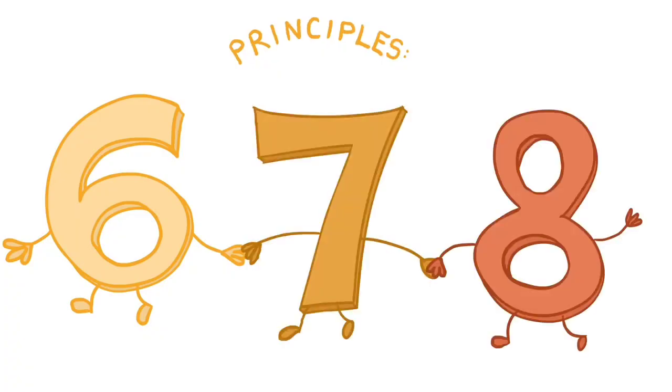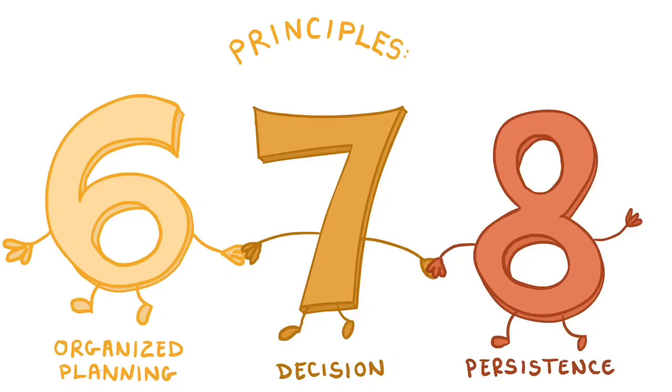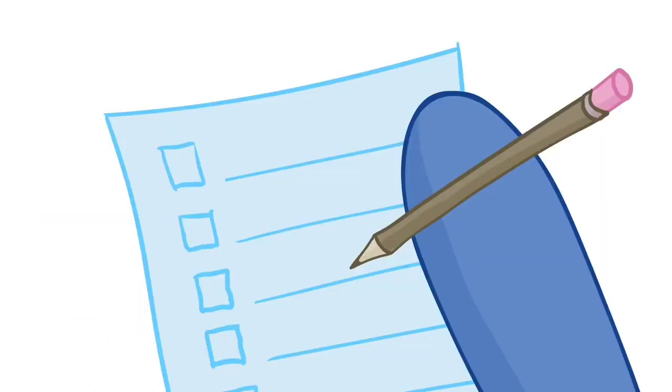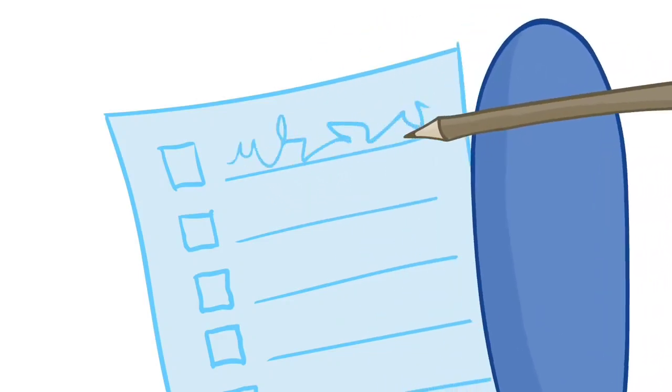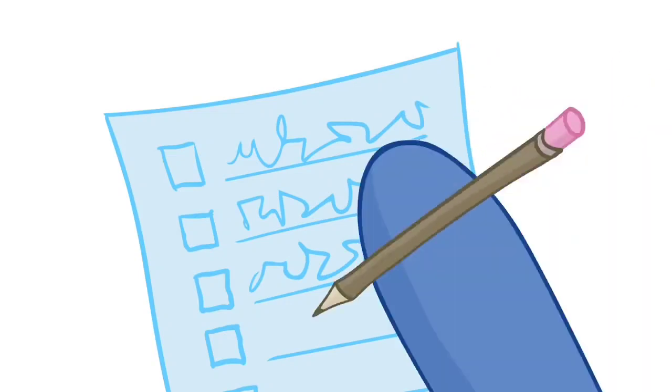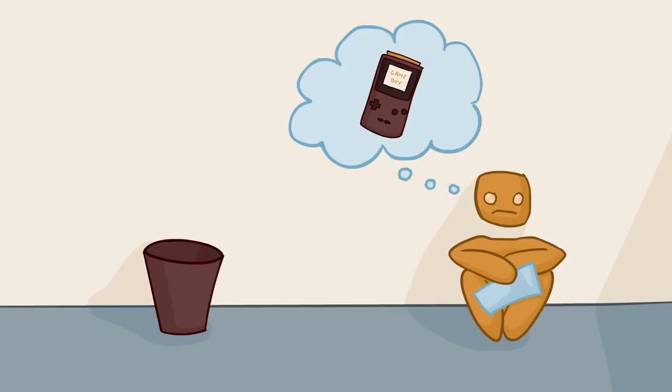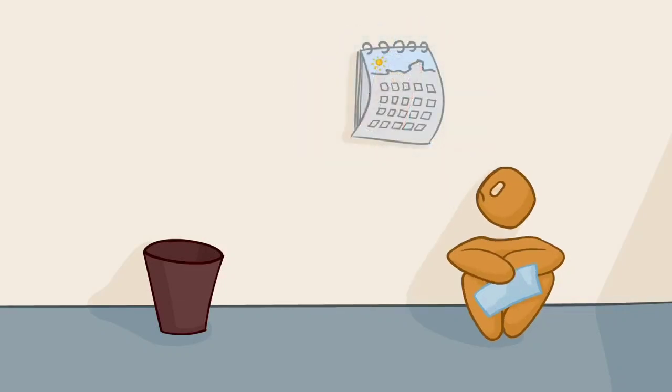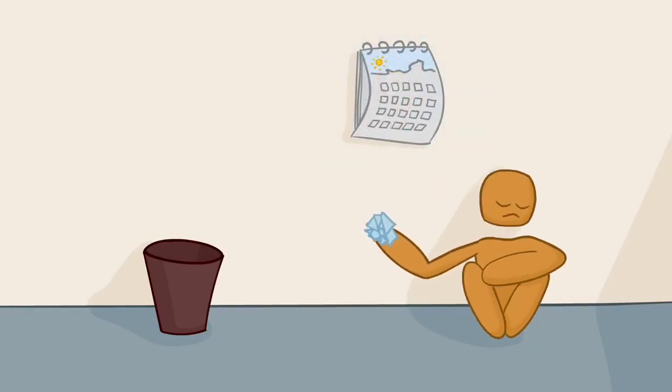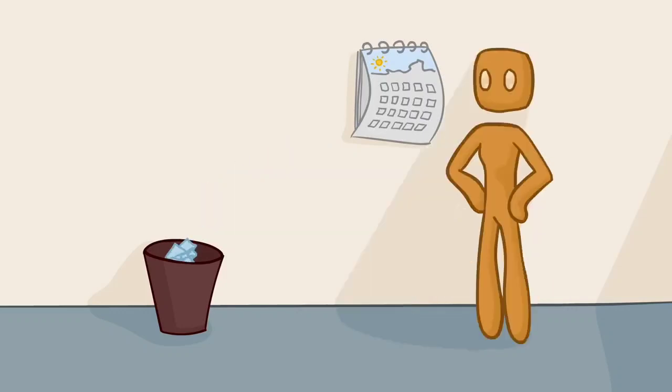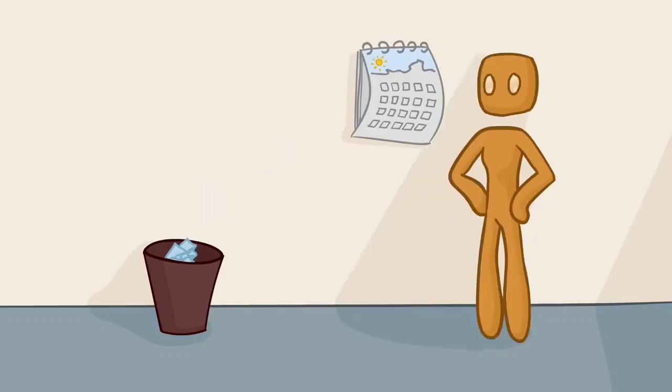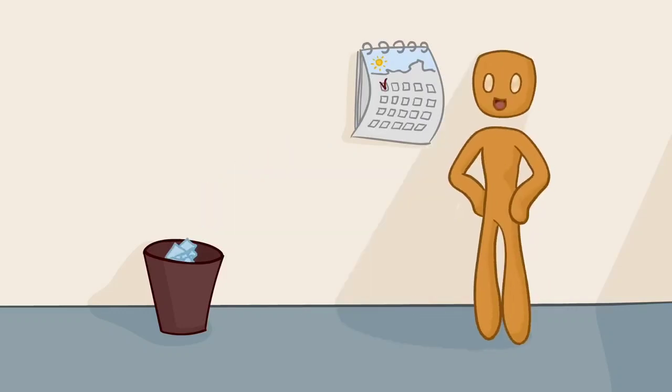Principles six, seven, and eight all go together. They are organized planning, decision, and persistence. This is the practical ability to form definite, practical plans of action, making decisions on them, and executing them consistently and persistently until you begin to see results. Procrastination is the killer of dreams. So while you might be worried that, what if I don't make the right decision? Any decision is better than sitting there and doing nothing, and you always continually refine and improve as you go.